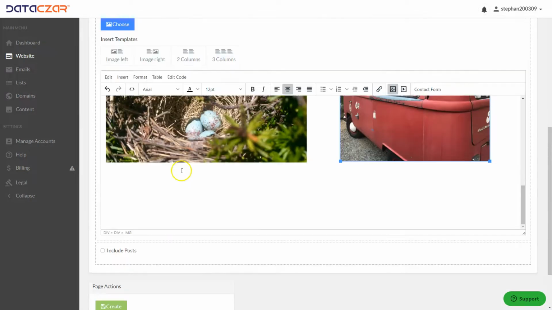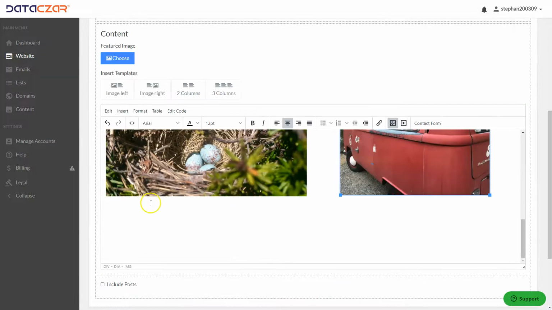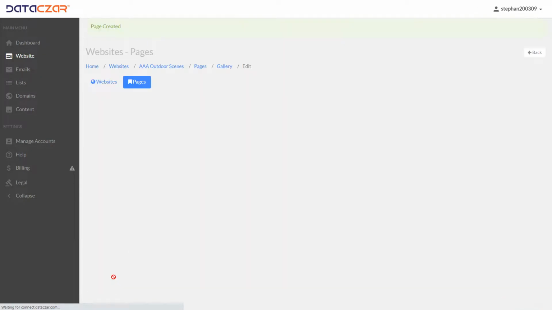And we're going to click Create. So we just created this gallery page. That's how you create a gallery page.